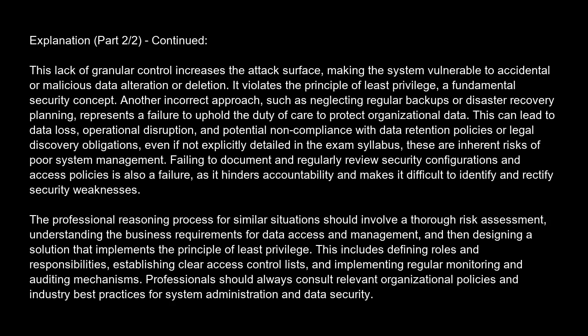The professional reasoning process for similar situations should involve a thorough risk assessment, understanding the business requirements for data access and management, and then designing a solution that implements the principle of least privilege. This includes defining roles and responsibilities, establishing clear access control lists, and implementing regular monitoring and auditing mechanisms. Professionals should always consult relevant organizational policies and industry best practices for system administration and data security.